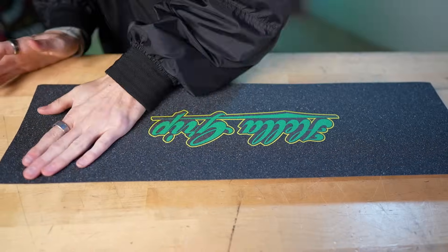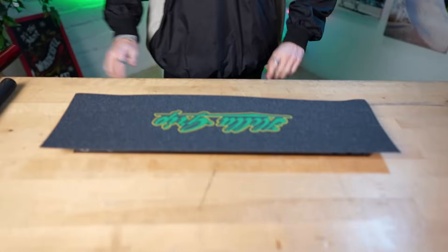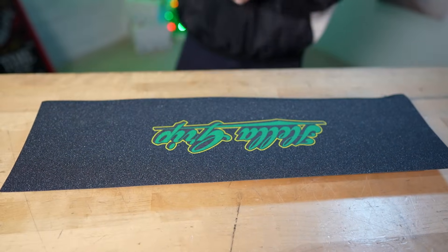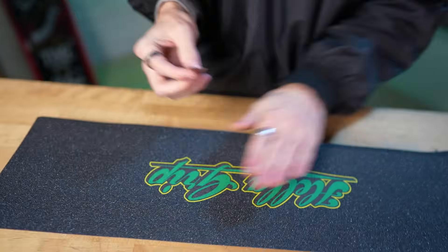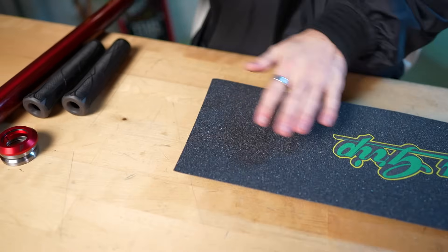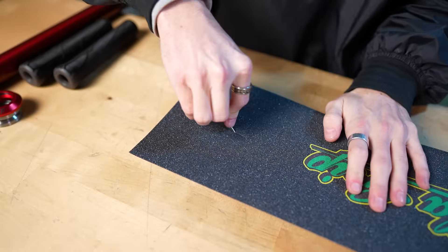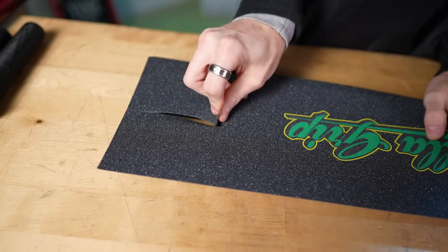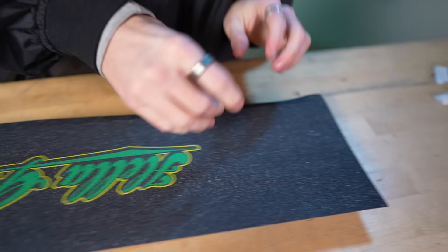Will it come out good? I really don't know, it's hit or miss every time. This is my second time ever building and gripping a Proto deck — the first one was actually mine and this one is for a custom build, but I'm really excited to use it. We got the grip tape on, just flatten that out. Since there's so much deck here, let's grab a razor blade. Now we got the razor blade, we can just cut here and another one here.